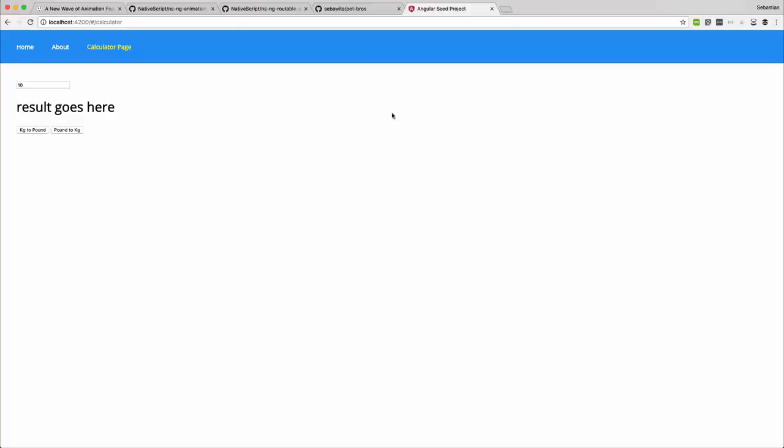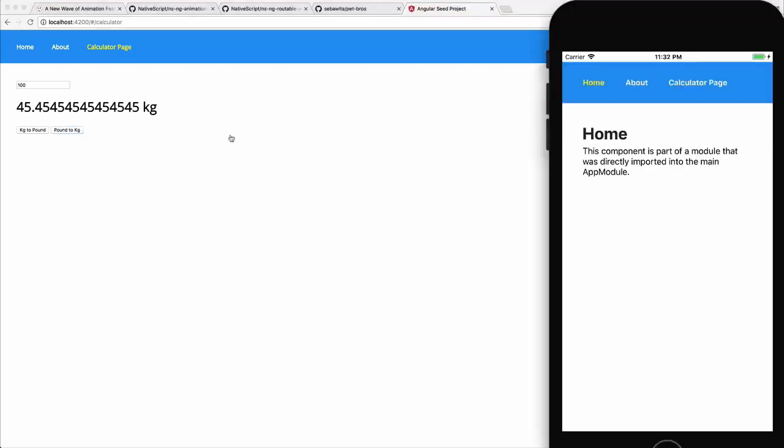If we now have a look at our application, we can see that if I enter 100 in pounds, that will be 220, or 100 pounds in kilograms, that's 45.45. And then in our NativeScript application, I can again go to the calculator page, enter 100, convert it to kilograms or convert it to pounds, and we get pretty much the same results.